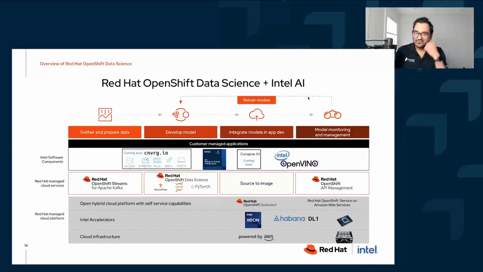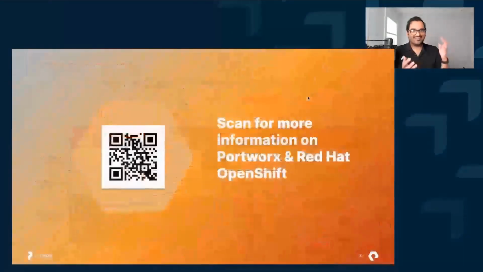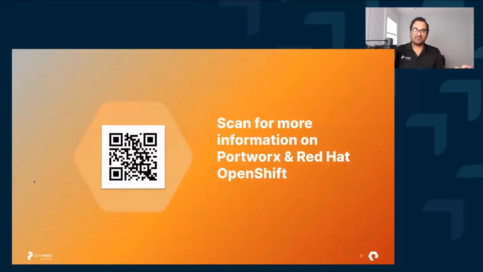Thank you so much, Brian. And again, I would like to thank Brian and Michael both for joining me today. We covered a lot of content. We did a lot of demos. So now if you wanted to follow up on any of those things, you can scan the QR code that we have on the screen to find more information on how Portworx, Red Hat, and Intel are working together and how we can help you run your containers and virtual machines on OpenShift.